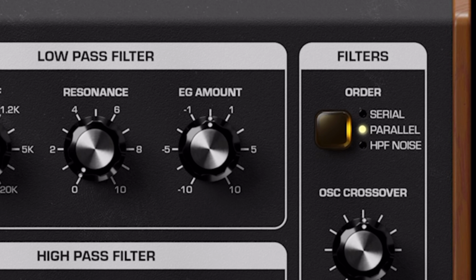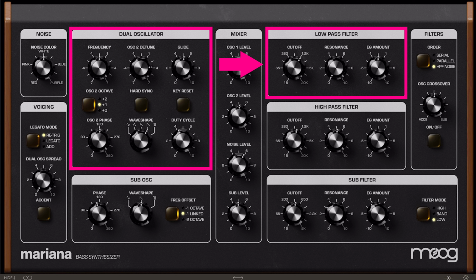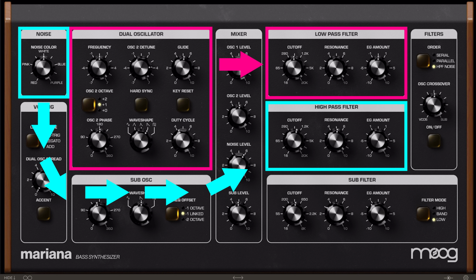And we're not quite done there, because there's a third mode called HPF noise. What happens here is that it splits up the signal, so only the dual oscillators get routed into the low-pass filter, and then only the noise generator gets routed into the high-pass filter.